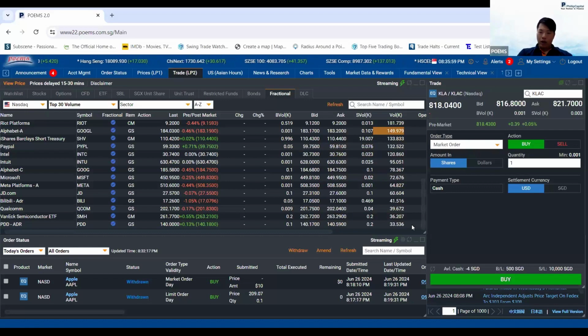Yes, fractional shares are entitled to dividends, and there will also be corporate actions such as stock splits and reverse stock splits. There will be corporate action on these shares as well. Dividends, yes, they are also entitled to dividends for fractional share quantity. Maybe one more thing to highlight is that fractional share components do not have voting rights. That's one thing you also need to take note of.